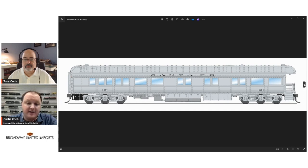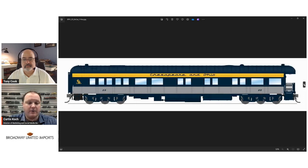Great interiors, again based off the Pennsy designs, but we've got some really cool paint schemes, some of which haven't been really readily available in both the plastic market and the brass market. So excited to bring some uniqueness to these cars and give some customers the opportunity to add to their either excursion fleet, their business car fleet, or even just get a 5 car set of a couple of road names that we're offering that you want to add on to your layout, maybe behind a C&O steamer of ours or some F units of ours, whatever works for you.